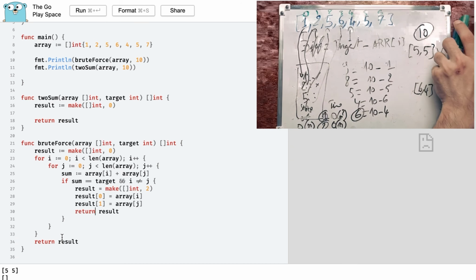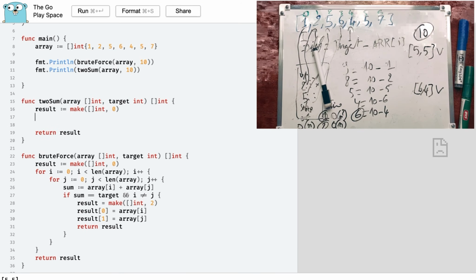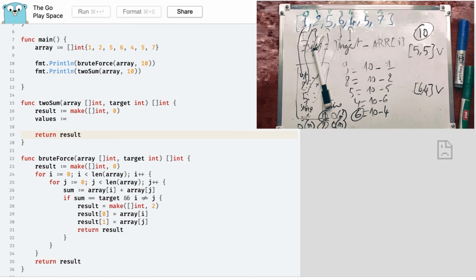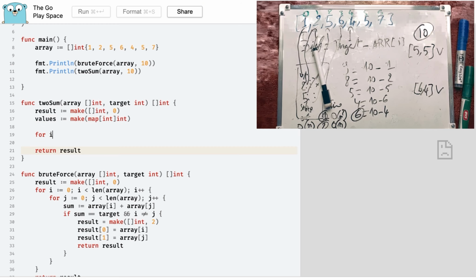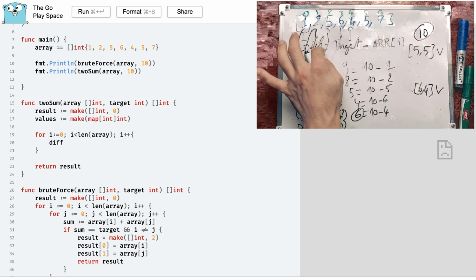Now let's do the other way. Let's do this one with the hash table. First, we create the hash table. Let's create a map. It's called a map in Golang. So map int, right? For i equals 0, i less than the length of the array, i plus plus. What we do, we do the formula.